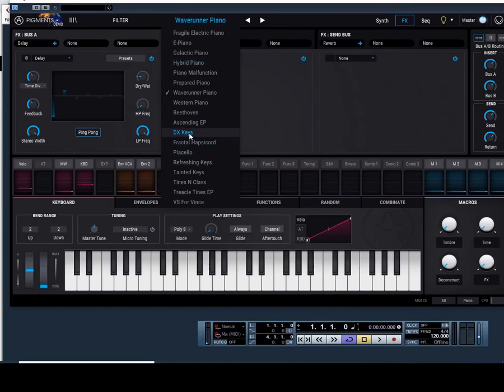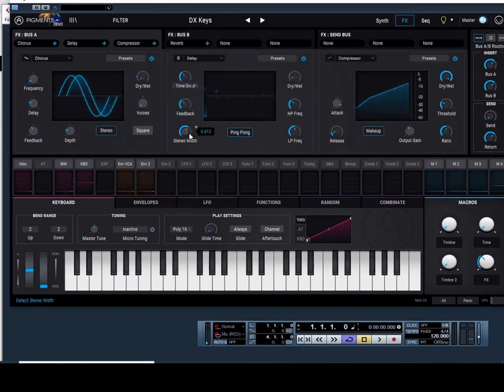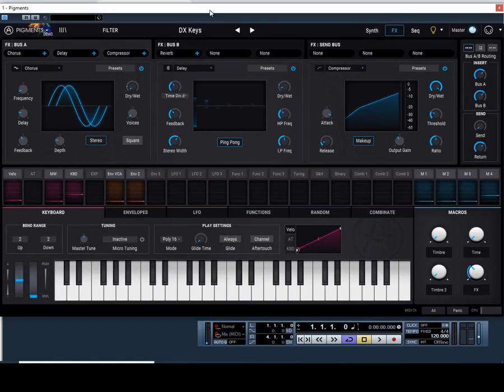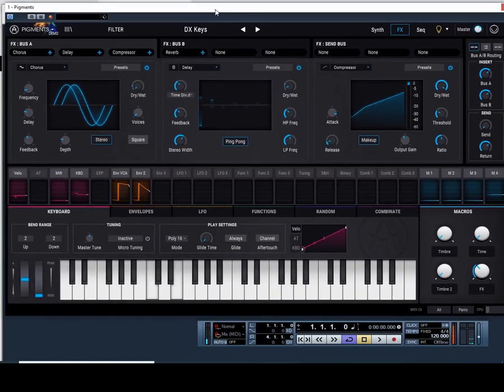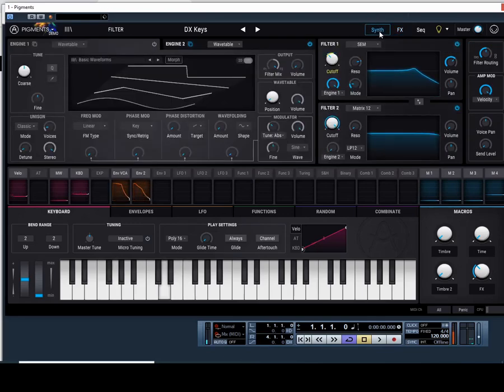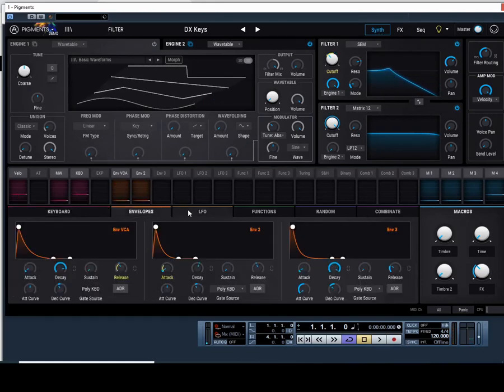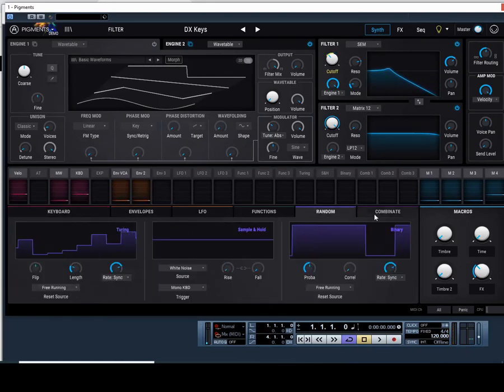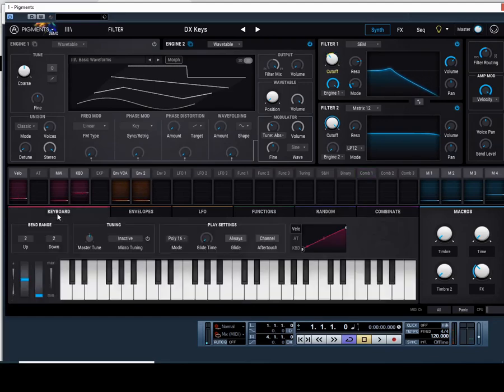The CPU usage, I don't think that's a big issue, and I think this is probably on my shortlist, probably my number one shortlist at the moment, mainly because of the layout of all the different graphs and knobs and sliders, etc. It looks like it will be easy to get into the sounds and into the synth and edit it. So yeah, Arturia Pigments.